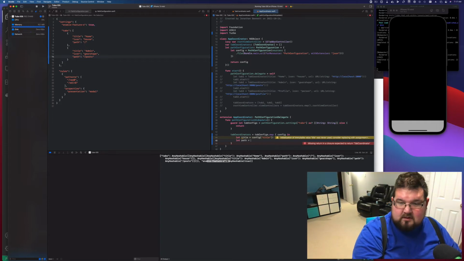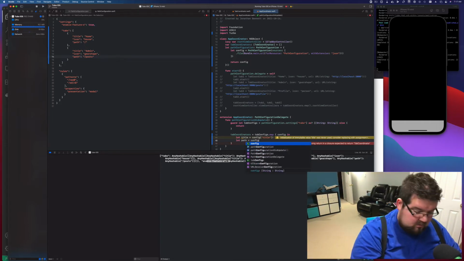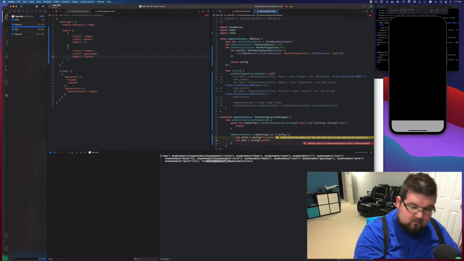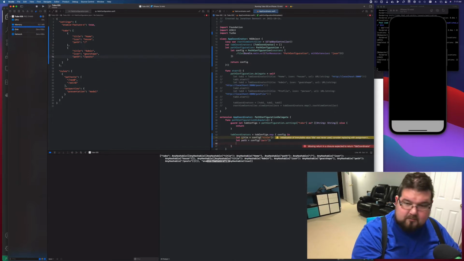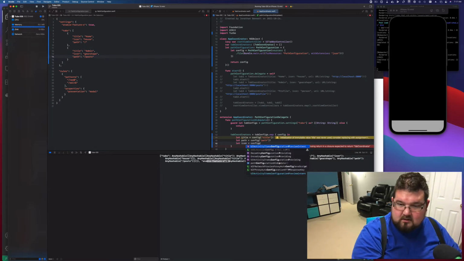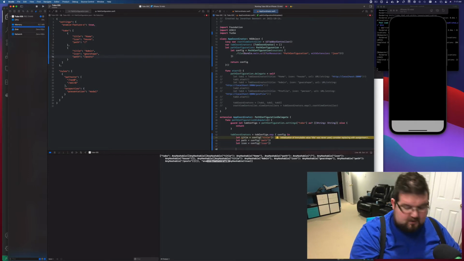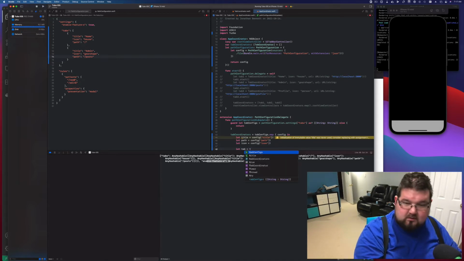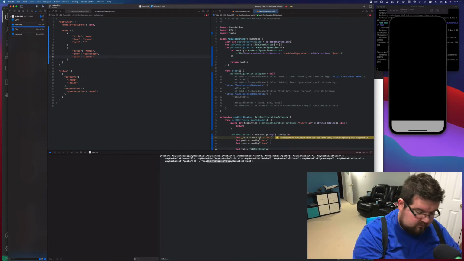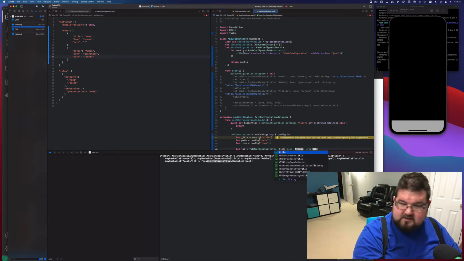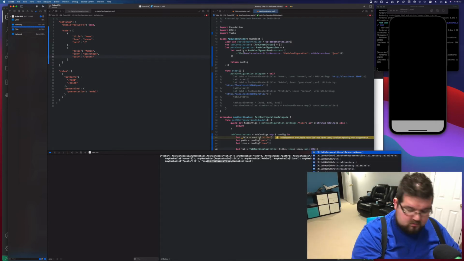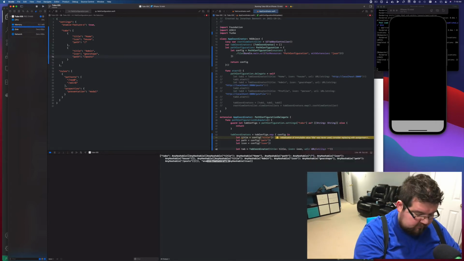Let path equal config path and force unwrap, and let icon equal config icon, and we're going to force unwrap that too. We're now going to make our tab, so that's going to be a new tab coordinator with the title, icon, and we're just going to hard code this.